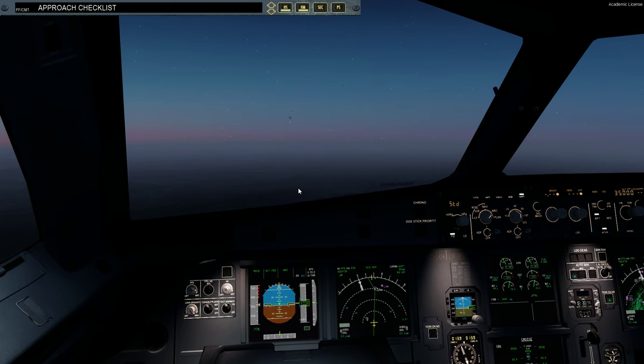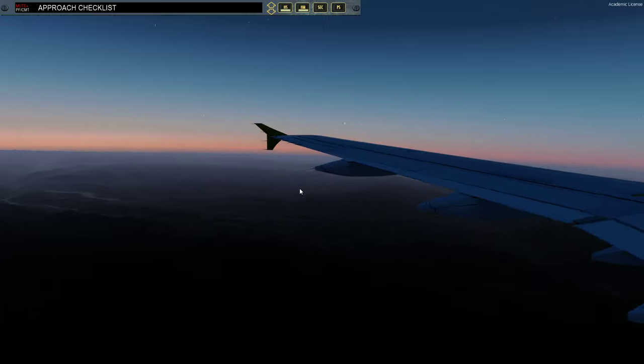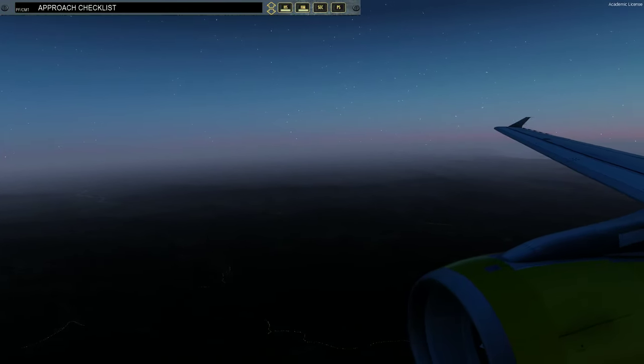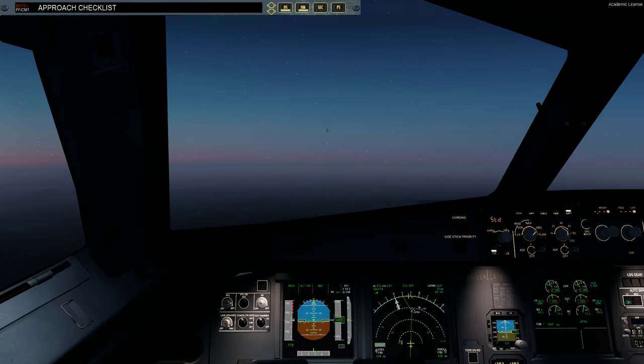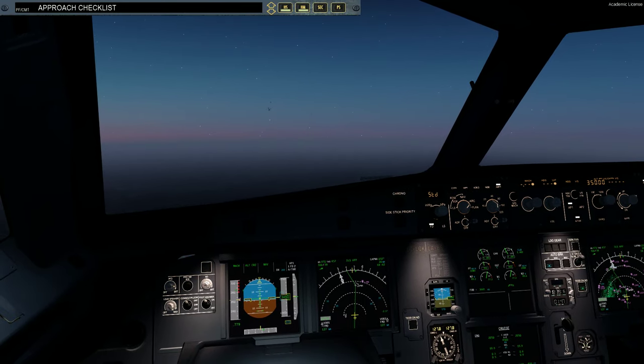Sky Travel 3 India Kilo. Sky Travel 3 India Kilo, cleared destination Dubrovnik, Vrana 1 Charlie departure on the 30. Climb level 120, squawk 5246. Cleared to Dubrovnik via runway 30, Vrana 1 Charlie departure, squawk 5246, initial climb level 120, Sky Travel 3 India Kilo. Readback is correct, push and start approved.